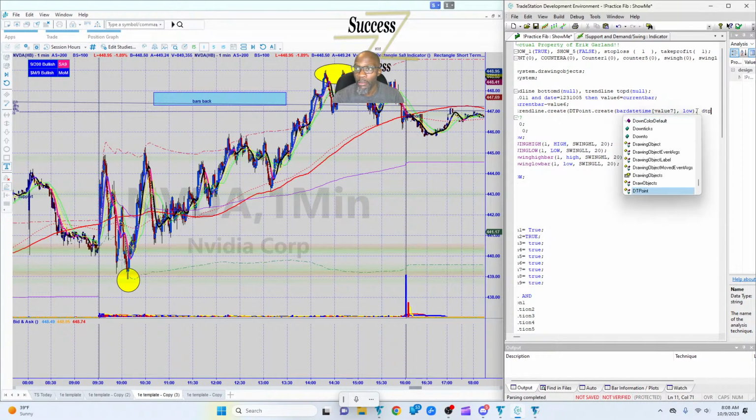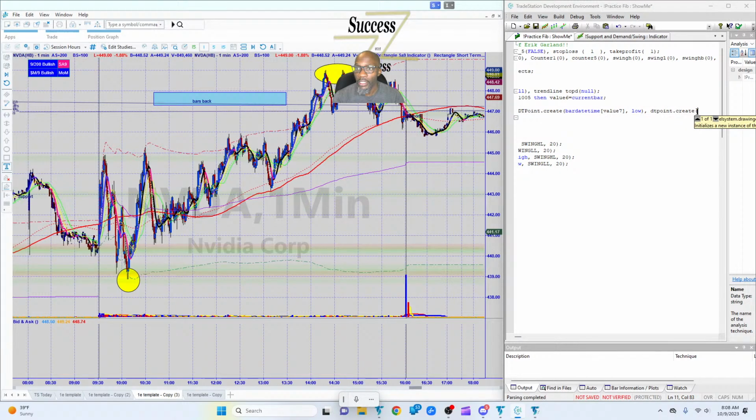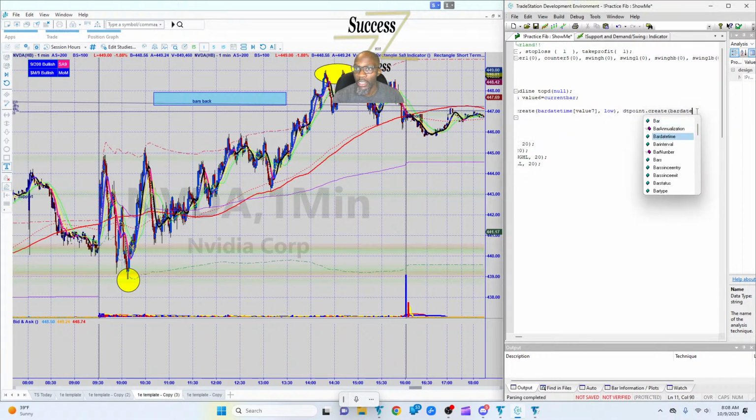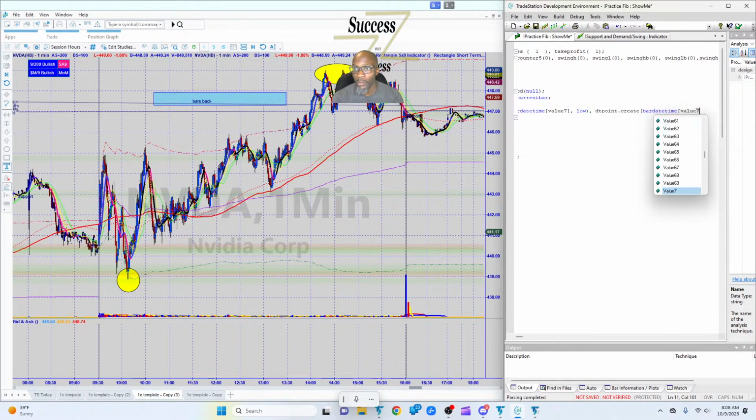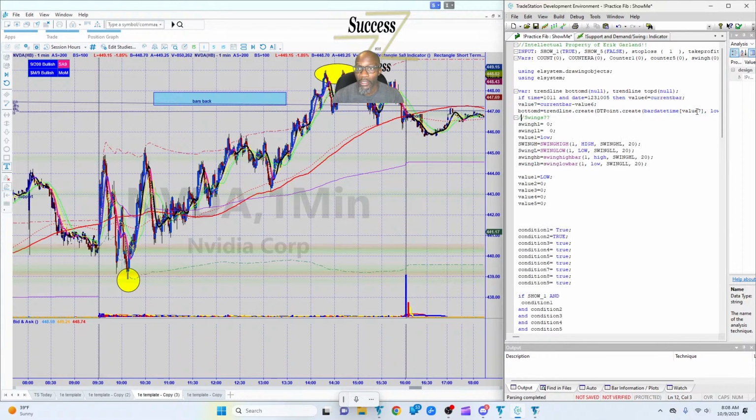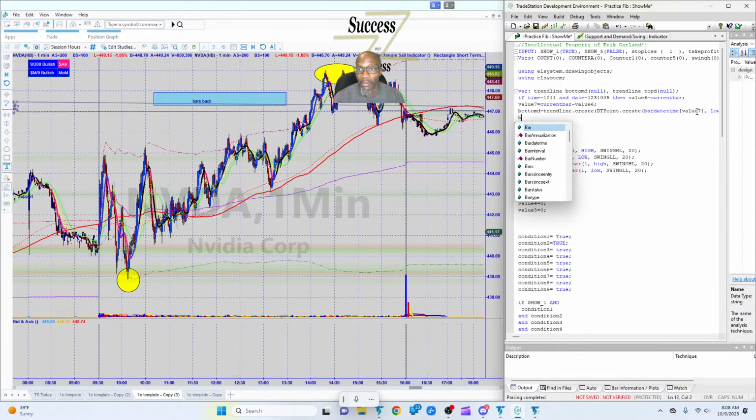Then dt point dot create. It's going to be the same dot, the same time reference. And then we're going to put that extension on it. Now we have identified that dot, and now we're going to say bottom D dot, I think it's extend, right? We should be able to do that.